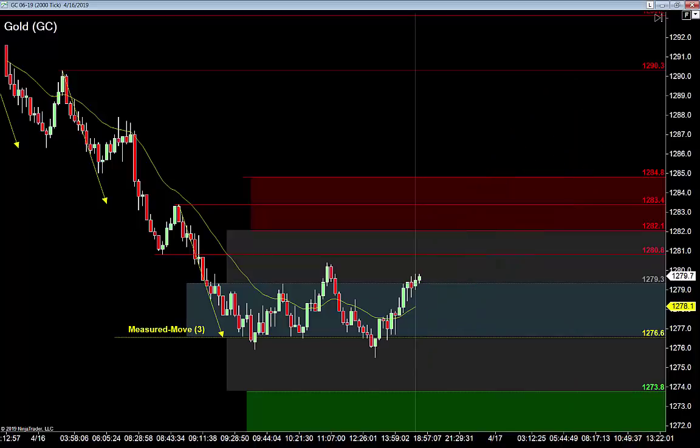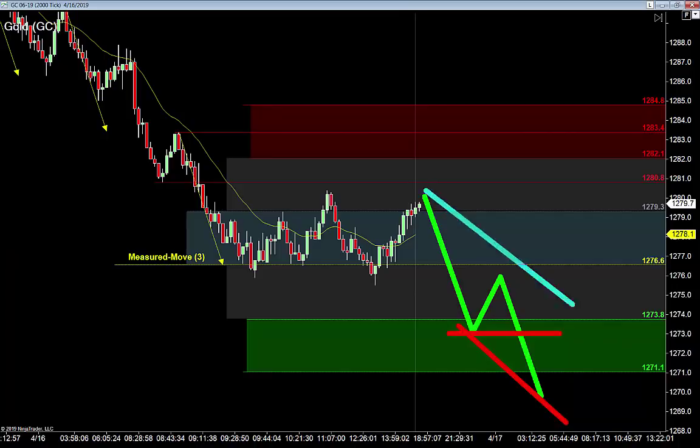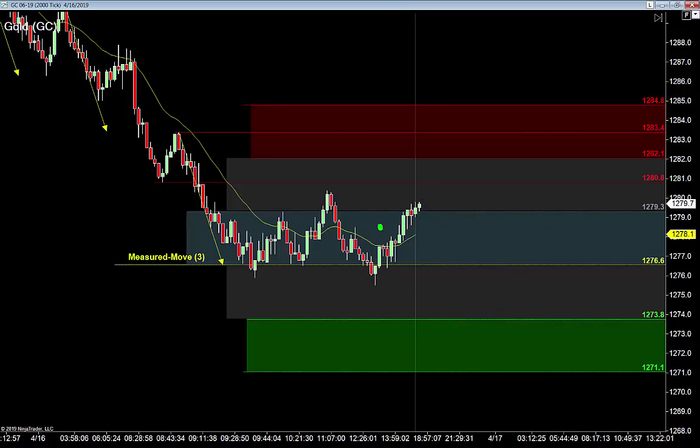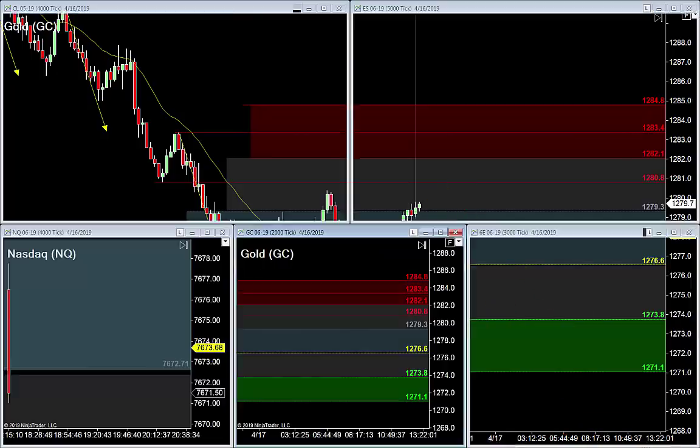And remember, there's no reason why gold can't keep going lower. It's just got to be a 1, 2, 3 breakout. I'm not saying I don't want to sell this market. I'm just saying what it looks like right now is the easier money is going to be up, failure, and back down, or down, failure, and back up. I'm okay with it going lower, but just make sure you get that 1, 2, 3 breakout, mark that low, mark that high, and sell off of that high from there. All right, guys? And of course, we'll put together some bigger targets here tomorrow in our trade room. Looking good, looking good, looking good.